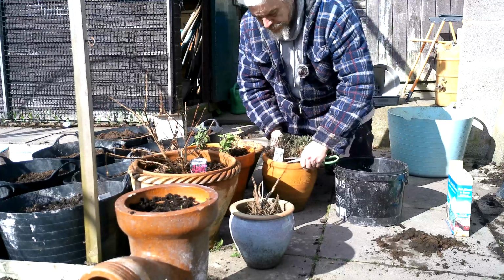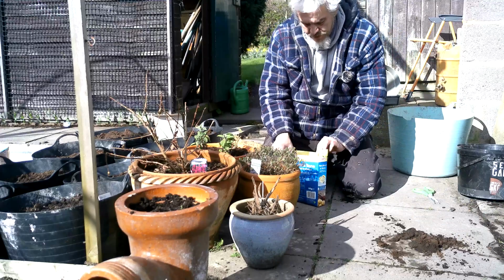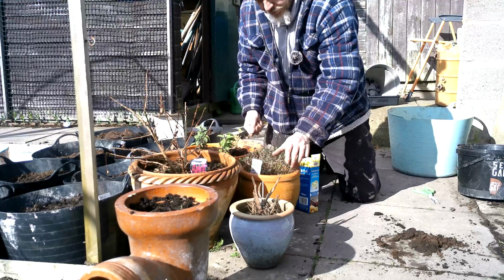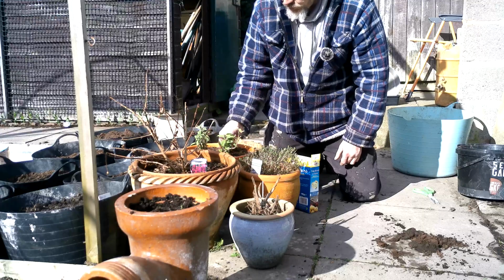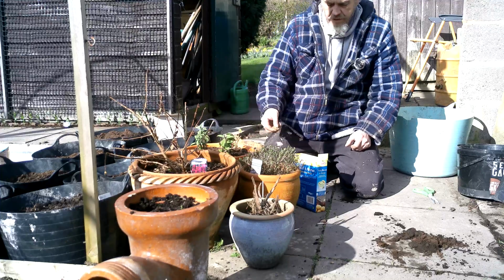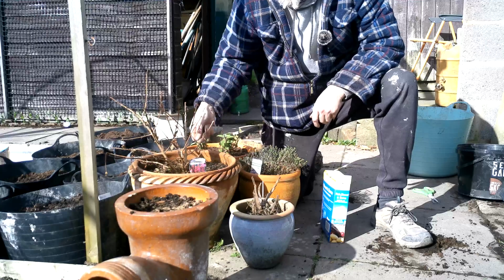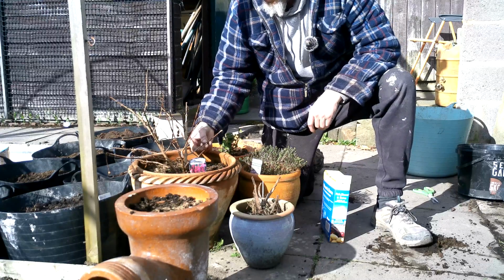Righto. I'm going to give all of these a little bit of feed, but not a lot, because I think one of these, this one in particular, likes poor soil, so I don't want to give it too much. But obviously they grew in this compost all of last year, so I'll put a bit on there as well for whatever I end up putting in there. And we'll put a bit around the fuchsia, even though it may not actually be alive. I'm really not certain.